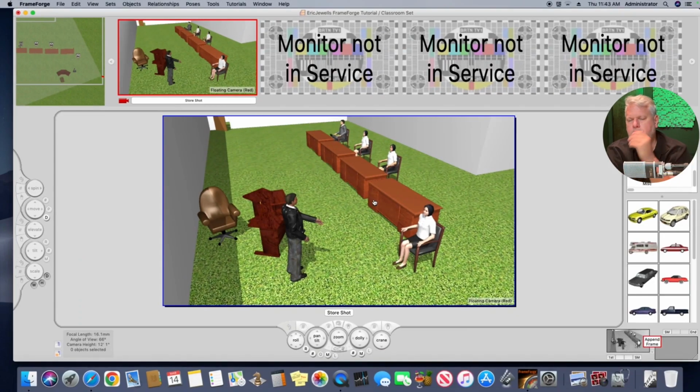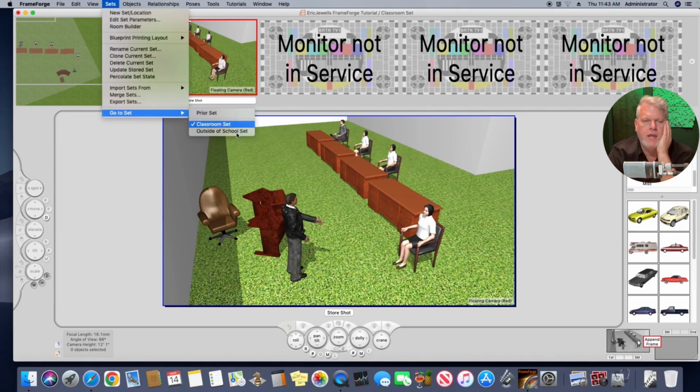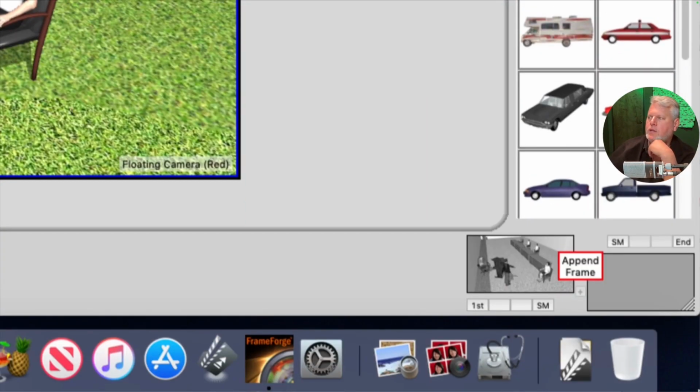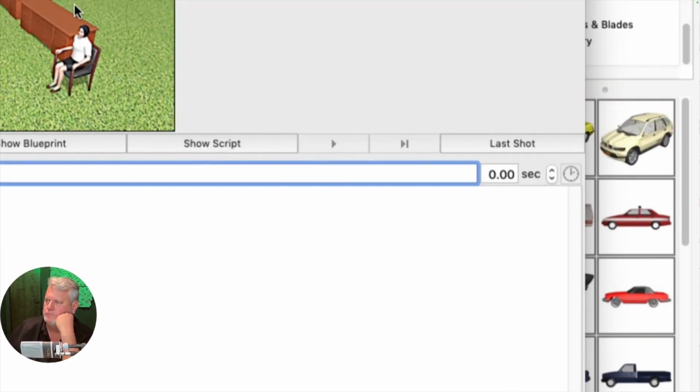Okay, we're applying that. That's our sixth and final one. As you can see, we can move back and forth between the two sets. We can add more sets if we want to. And let's pretend we are now finished with all of this part. We've gathered our shots, and on the bottom right down there is a thing called Shot Manager.